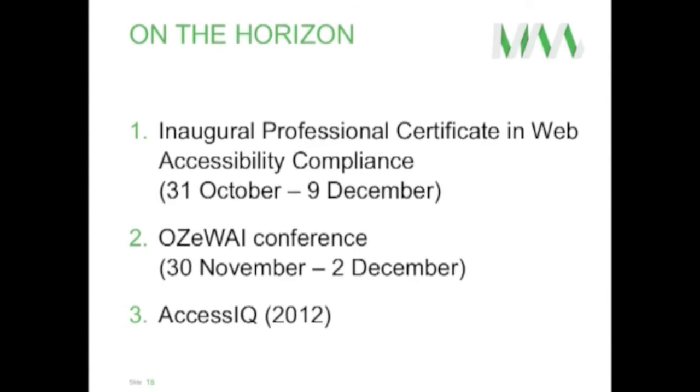And lastly, what we're really excited about, which is on the horizon, is a project called Access IQ. What we've realised is that, particularly with the push by the Australian government to make their websites accessible, there's a need for a repository of information that designers, developers, web professionals, managers and decision makers can come to find practical information about web accessibility. My job is accessibility and I struggle to keep up with all the information that's out there and also to sort the wheat from the chaff. When people are putting information out there, is it actually correct information?